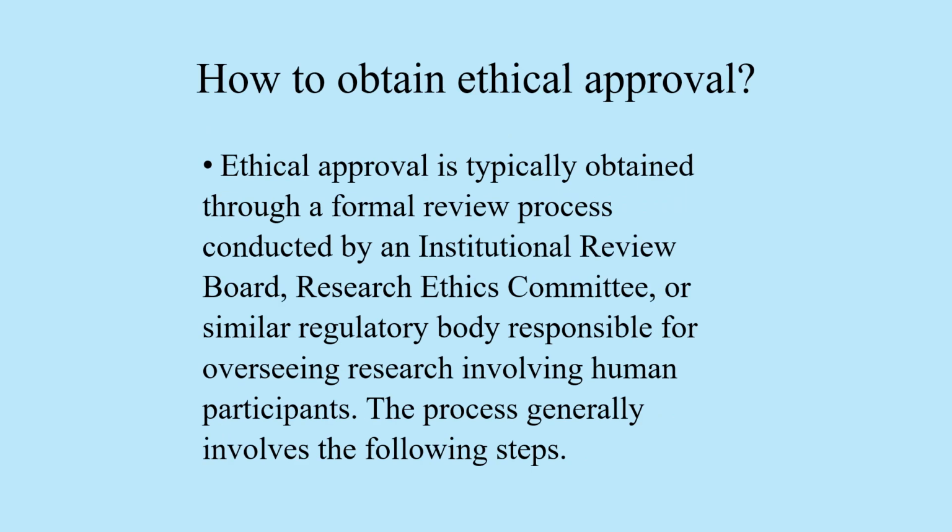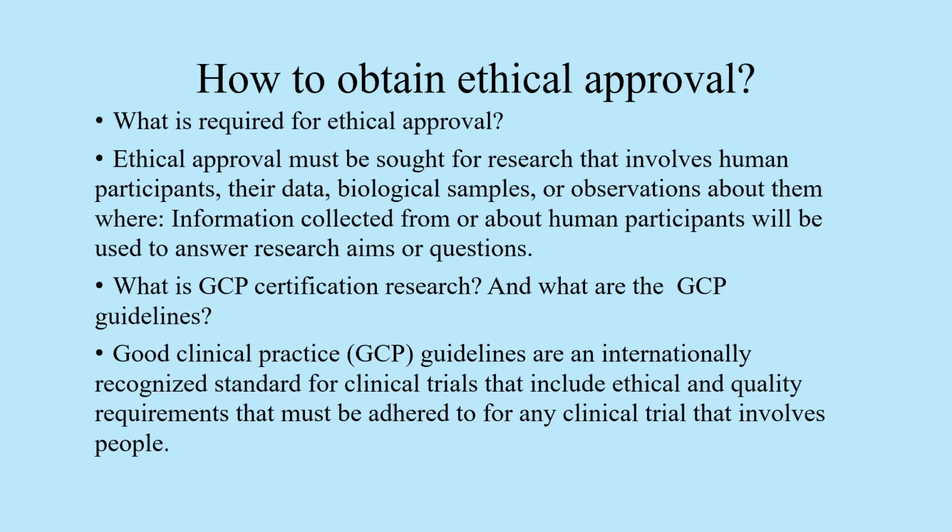Ethical approval can be obtained through a formal review process, which is conducted by an institutional review board, an ethics committee, or a similar regulatory body responsible for overseeing research involving human participants. And it's important to understand that approval is required for any kind of study done on human participants, whether it is data in a medical record, a biological sample of blood, urine, or anything, or an observation about them, where information collected from or about human participants will be used to answer a research aim or question.